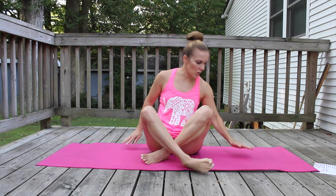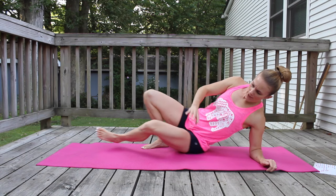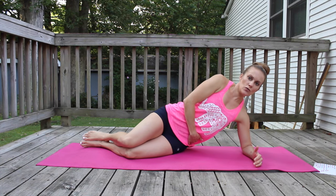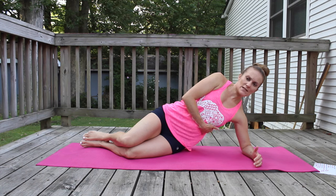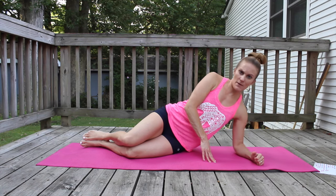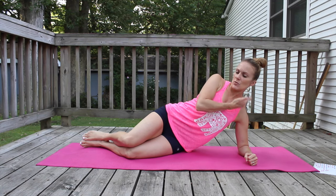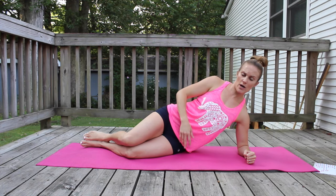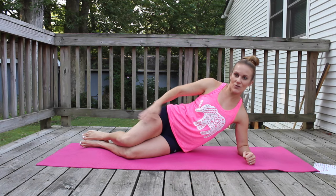We're just going to start with a quick warm-up move. Go ahead and get on your forearm there, and I want you to really pick your hips up and the side of your body up away from the mat. And I want you to have a distance between your ears and your shoulders, so we don't want to cave in like this. Push strong up and away. Your knees and your ankles are stacked.